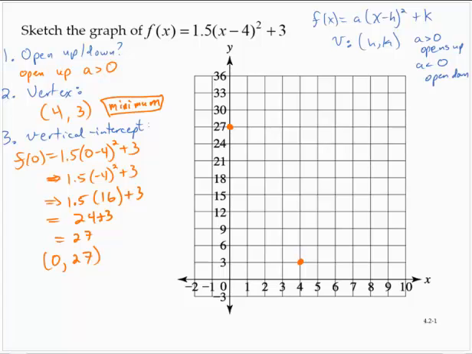Now, every parabola has what's called an axis of symmetry that goes through the vertex. So if I draw this vertical line through the vertex, that's the axis of symmetry.